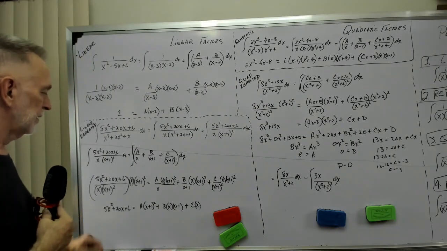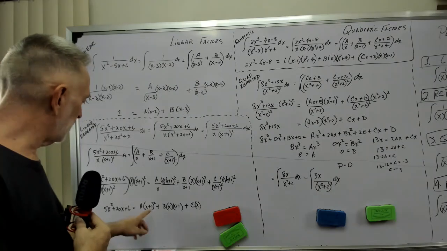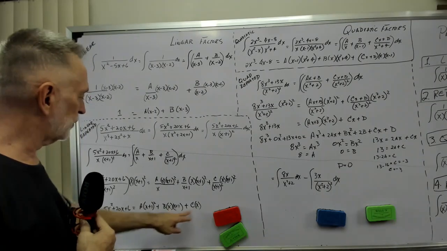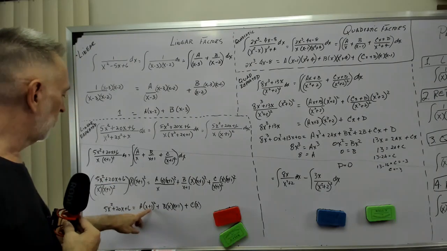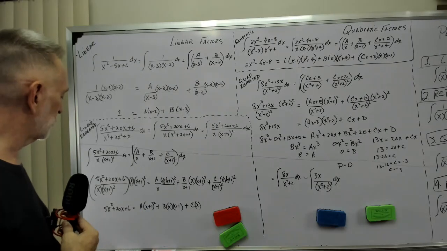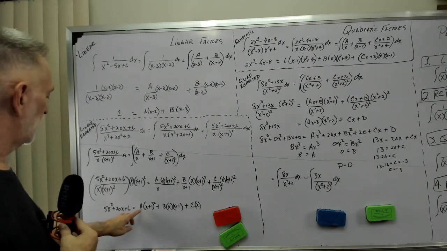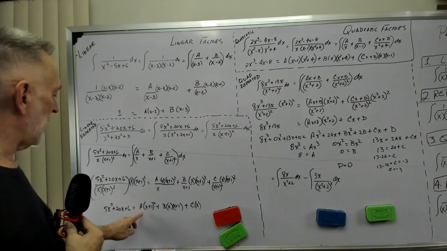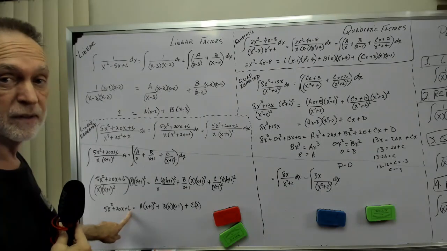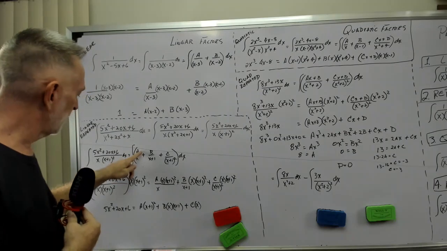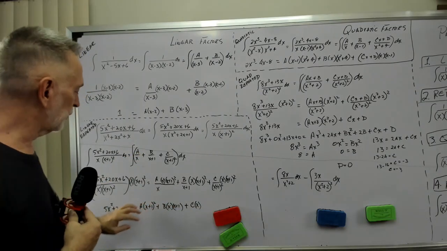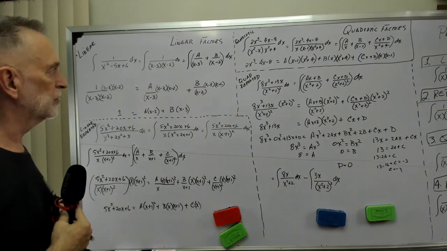Now again, I'm trying to solve for A, B, and C. If I let x equal 0, those two terms wipe themselves out. I have 1 squared, A equals 6. Again, my 6 would then go right here. And then just keep working through until you can solve for A, B, and C.